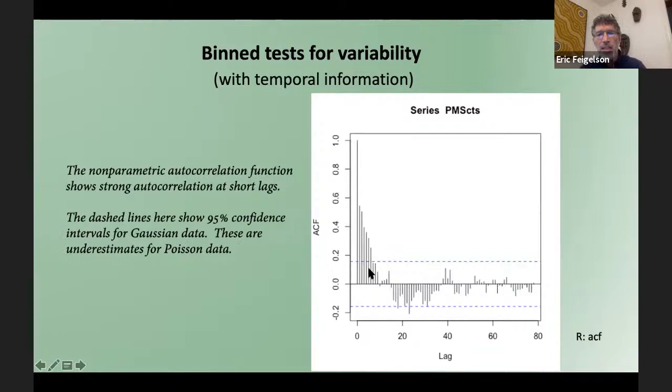So the tests associated with this are called the Durbin-Watson test and the Ljung-Box test, which is the portmanteau test, which is really good. But I don't think the probabilities of the Ljung-Box test are right for Poisson data. I'm not sure. Any statisticians in the room, any help, let me know. So I didn't actually use this one so much.